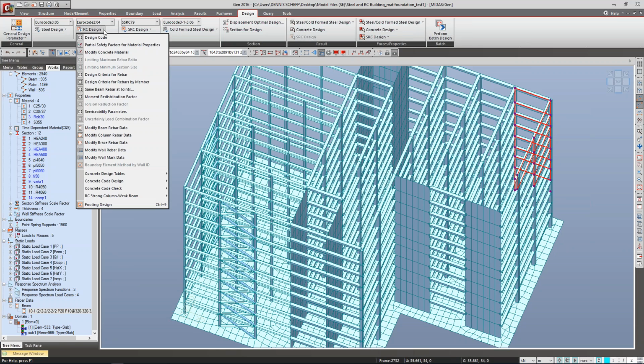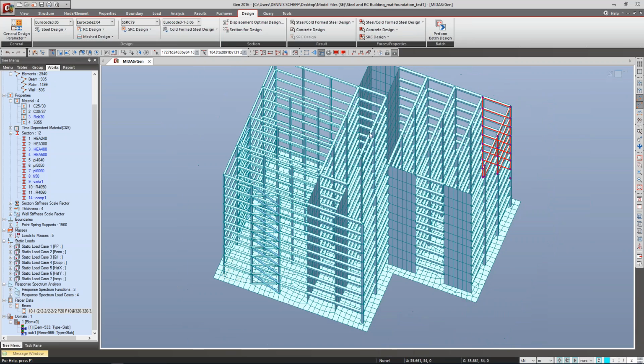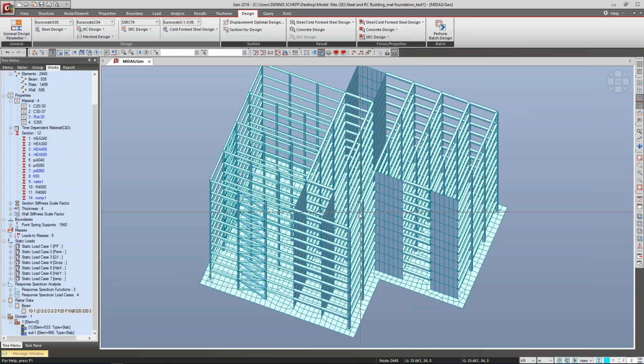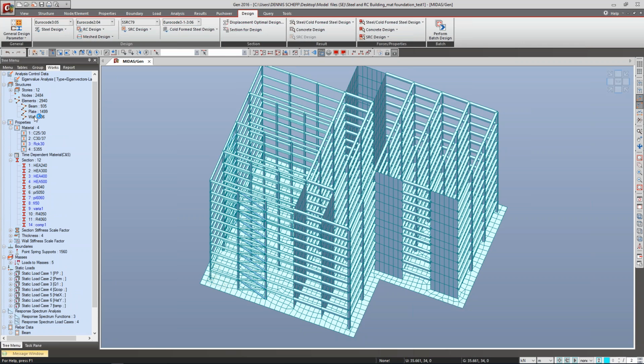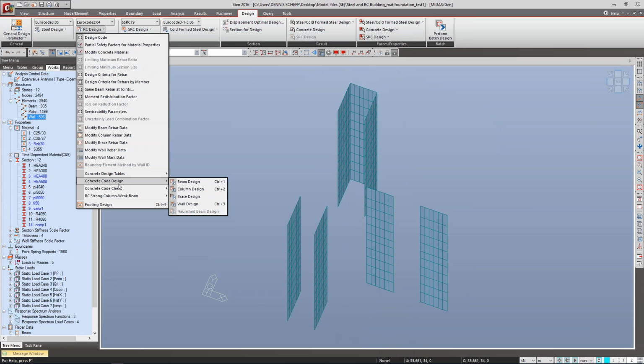Wall design. So if you go to RC design, you can check wall design here. Actually, in MIDAS Gen we have a specific element that's called wall, and if you have a model like I am showing now with the wall elements here, you can check that you have beam, plate and wall elements. So wall elements are here. In this case you can use this wall design feature. But there are two ways to model walls in Gen. Later I will also show you the design feature for walls when they are modeled as a plate element.